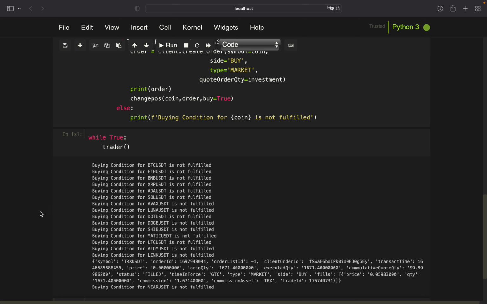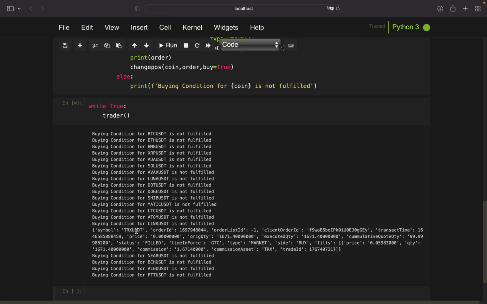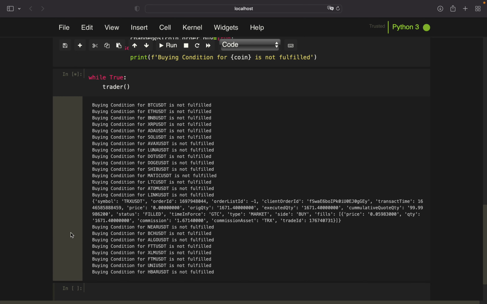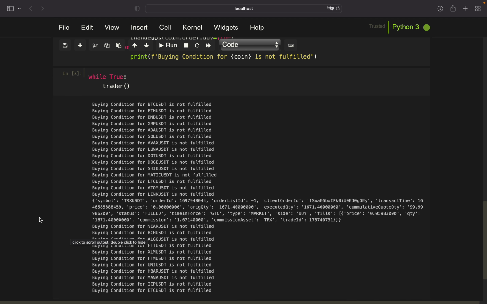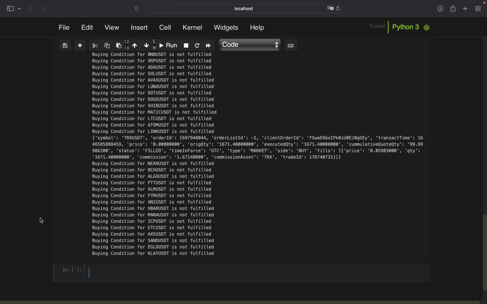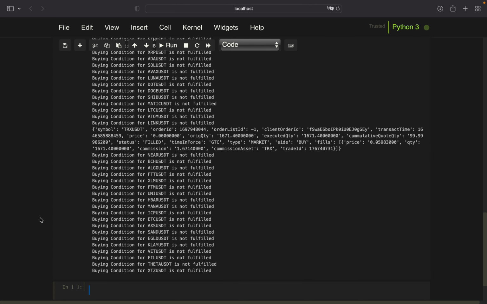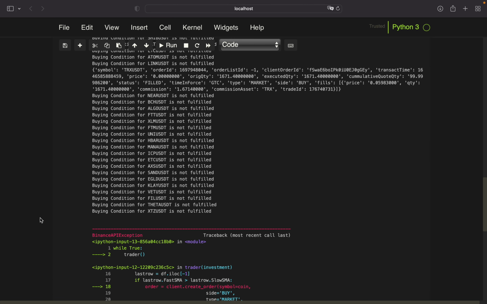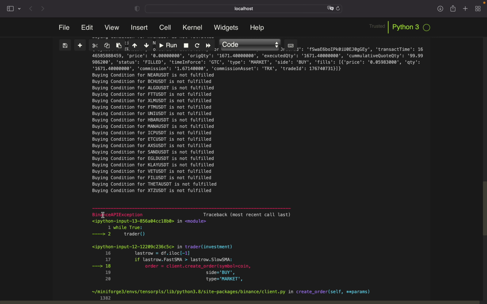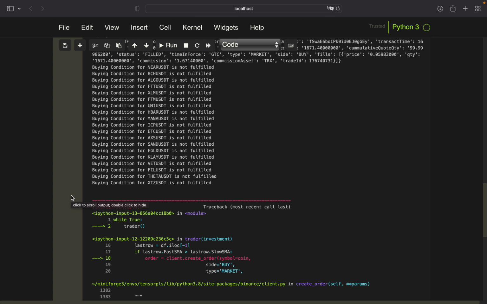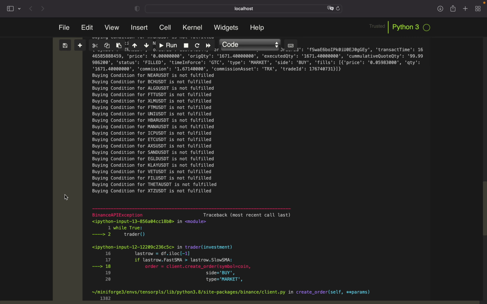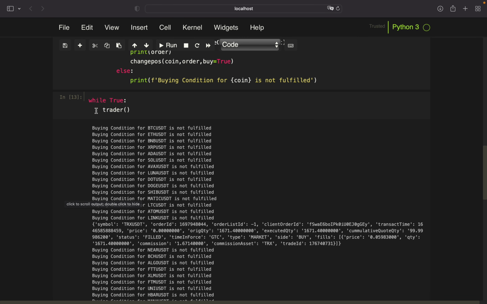So as you see, we're looping over all coins, and there we have the buying condition for the first order. And I have not even 200 US dollar Tether in my wallet. So the next buy signal will run into an error. And this is a problem. So you see it here, right? Binance API exception. And then we have not enough funds. And this is a problem because when this loop is not running anymore, it is also not checking the selling conditions, right? So we would need to work with a try except statement here.